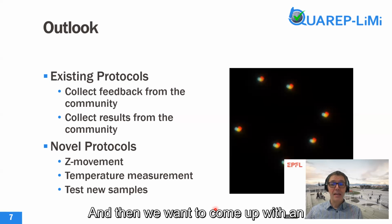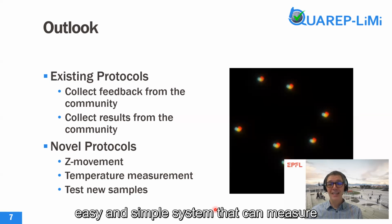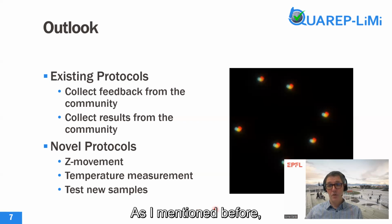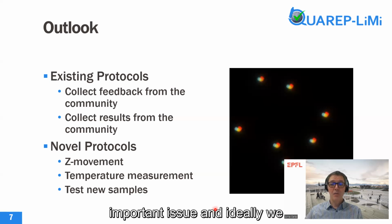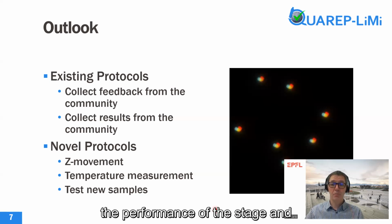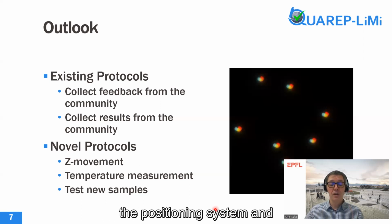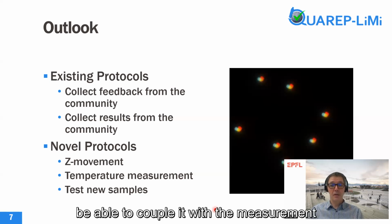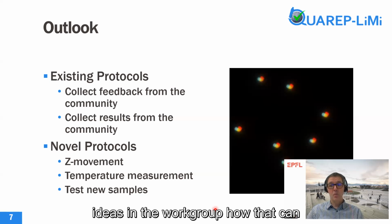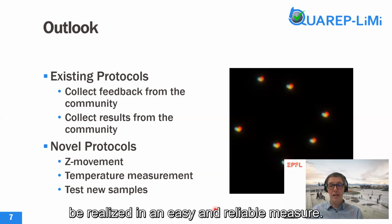And then we want to come up with an easy and simple system that can measure the temperature of the microscope body. As I mentioned before, temperature is an extremely important issue. Ideally, we want to couple the measurement of the performance of the stage and the positioning system with a measurement of the temperature, and there are also ideas in the work group how that can be realized in an easy and reliable way.